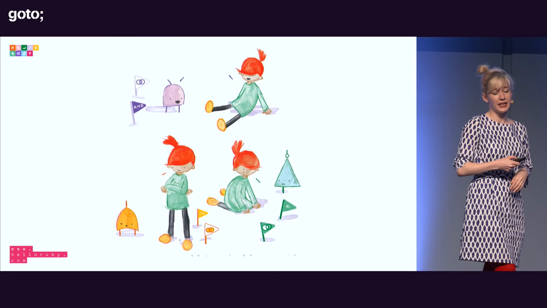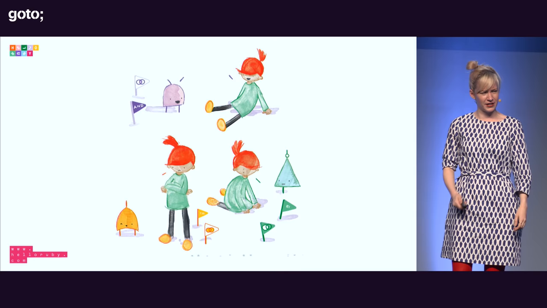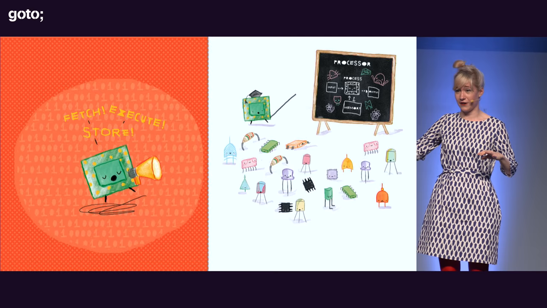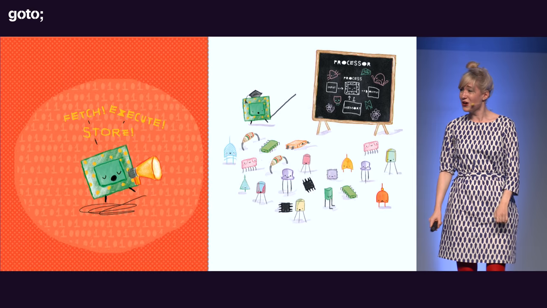And they go up to the layer of the logic gates that take these tiny bits and do a little bit more complicated mathematical operations with the bits, but still really hard to follow and understand, and they ask really bad puzzles. So up they must go to the layer of the hardware, where they meet the processor, the bossy professor of the computer that does a lot of calculation and a lot of commands for everyone else, but is really forgetful, so it needs help from the RAM and the ROM and the hard drive.